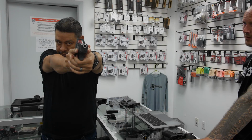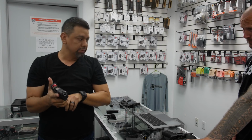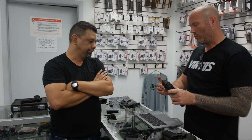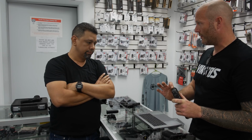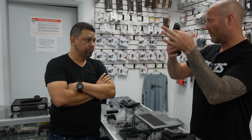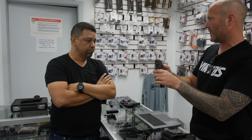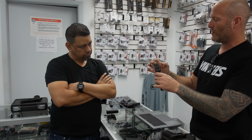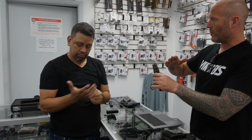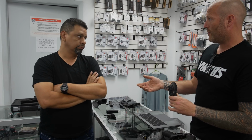The thing is just to find the way that works for you, because what works for me may not work for you, and vice versa. And did you reduce this one here? This one has two things going on back here. It has the 1.5 reduction that tucks the heel in even further, because I don't like that bump on the bottom. It forces the muzzle high. It also has an option that I developed a long time ago called the Razorback. What that does is reverse the hump. It relocates the hump up to here, which essentially reverses that inward curvature. You ever handle a CZ75 or a Browning High Power? Familiar?